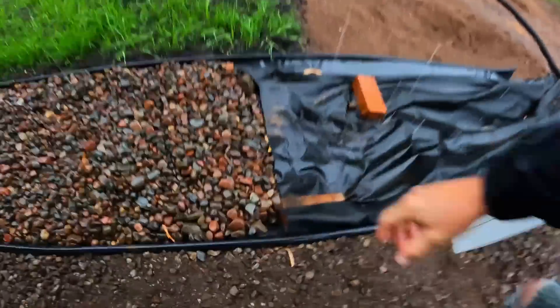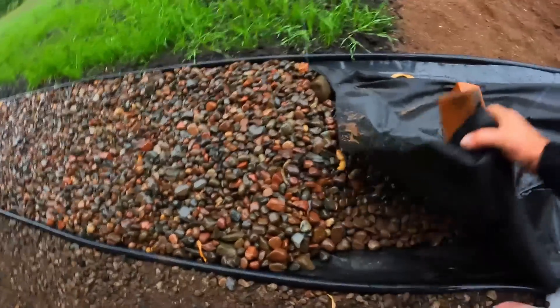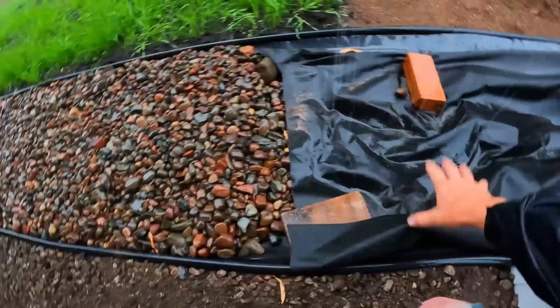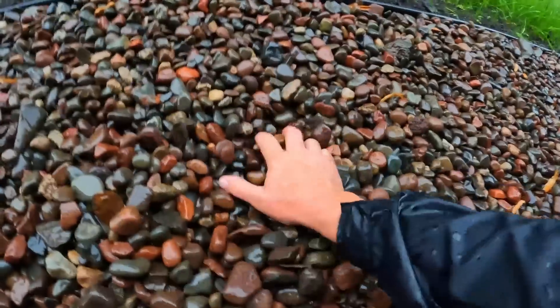The only other update on the drain project: about a week ago I rethought part of this. When I put this all together, I put a secondary flap of filter fabric over the top of the bottom rock bed with the drain tile, and I thought better of it. I went back and removed that upper layer fold the entire length of the run - I was worried it was just going to impede a heavy downpour and cause it to spill out the side. So everything intact here is just rock all the way down to the bottom where the drain tile is, with the same triple layer at the bottom.